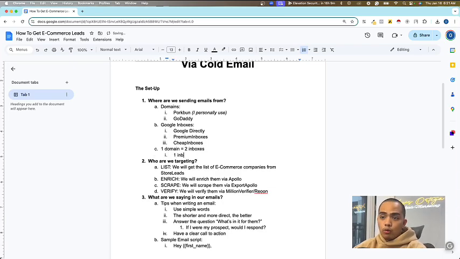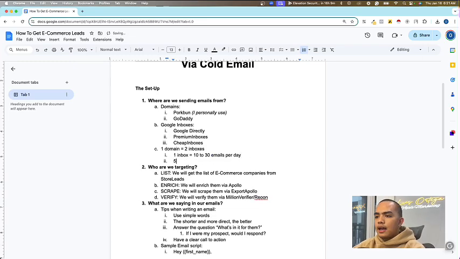And then per one inbox, you can send up to 10 emails. I even heard people saying 30 emails per day. I go with the lower range because I try to be safe with my emails, but you can also go with a higher volume per day as long as you can keep maintaining it.